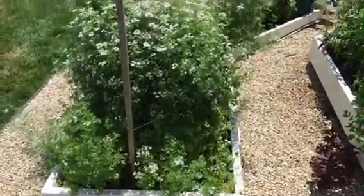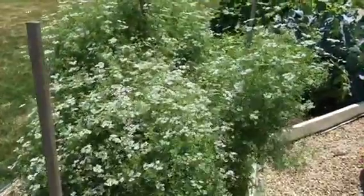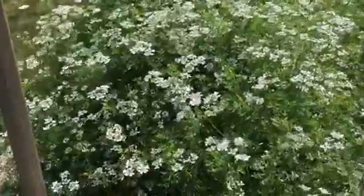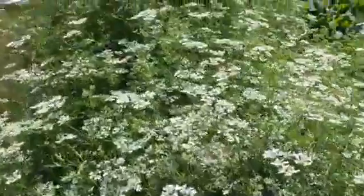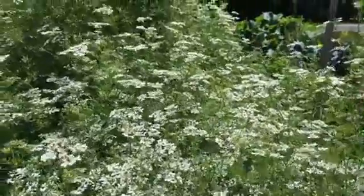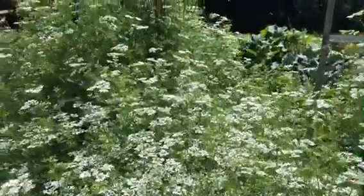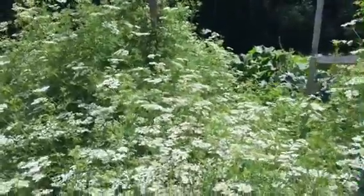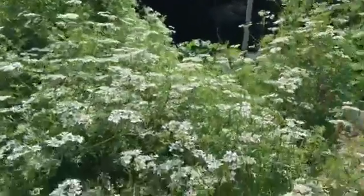This is the cilantro patch. We're waiting for it to seed, but all the bees are doing their work. There's hundreds of them. Wasps, bees, some other kind of bees. I have no idea. There's so many different varieties of bees here.